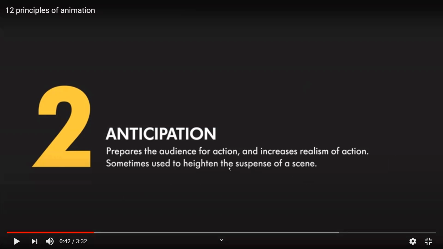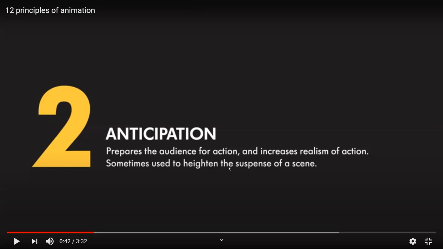For example, let us assume the action is, you want to throw a ball. You have a tennis ball, and you want to throw it. So throwing, releasing the ball from your hand, is the actual action.